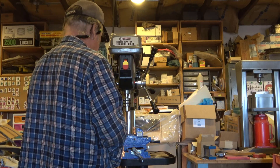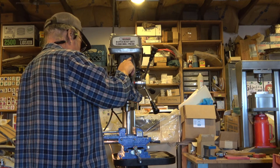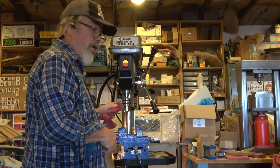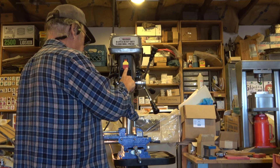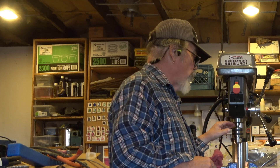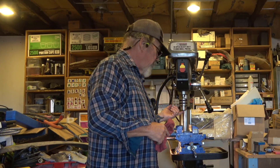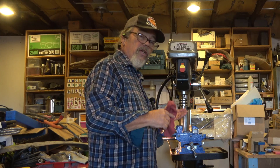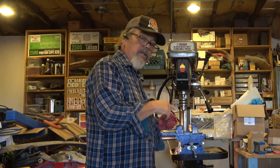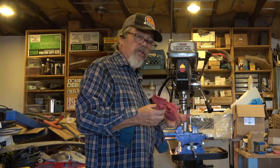Let's see how things start going when I turn it on. You probably can't see it, but that chuck is actually turning. I'll be checking the squareness of this chuck and the arbor to the work surface, and then I'll be looking at whether or not drill bits that go into the chuck run true. The issue is if there's a mismatch between the arbor and the drill bit, the drill bit will wobble around. I'm not expecting that to be a problem here, but there are some things I can do if it does happen.